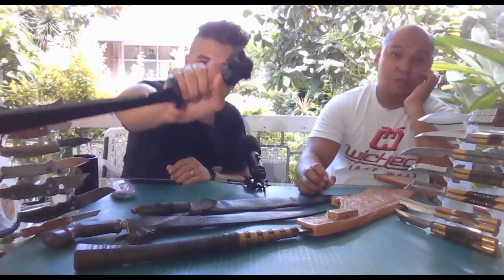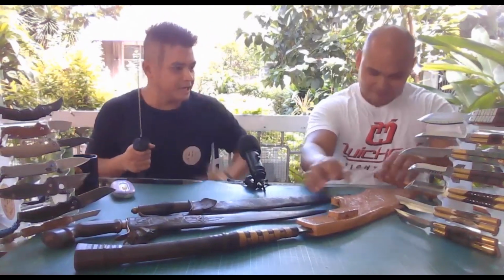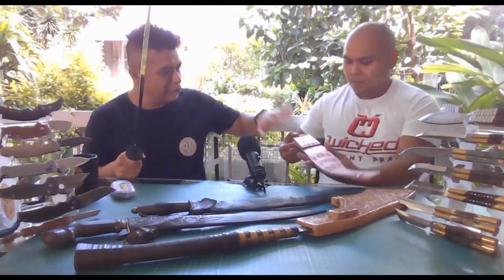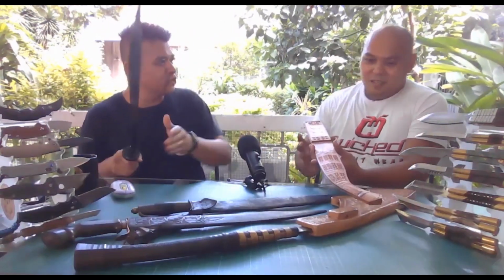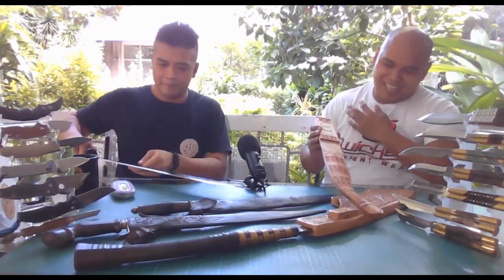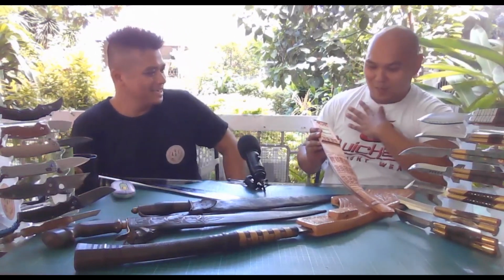competitive, well-designed modern blades. Can I ask about the sheath? I see a lot of sheaths that incorporate the coins. What's the history on that? Or why did they do that? Unfortunately, I'm not an expert, so I'm not the best person to ask.